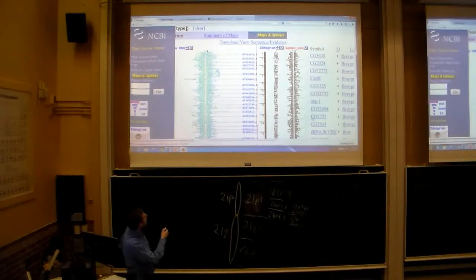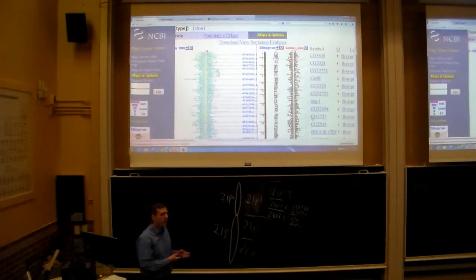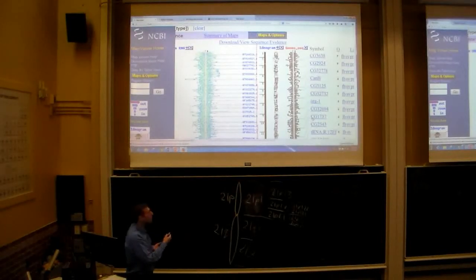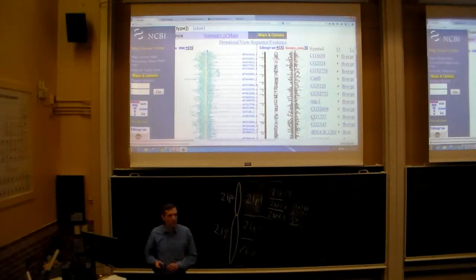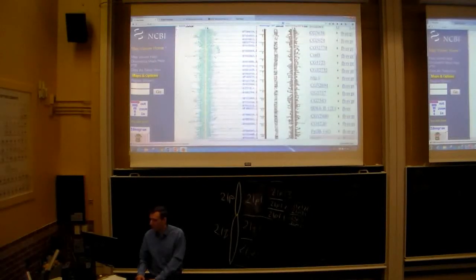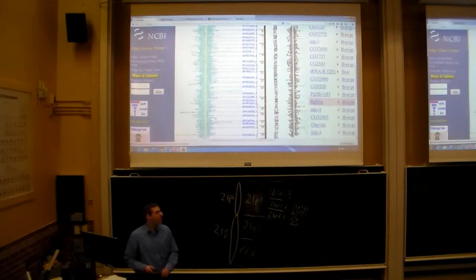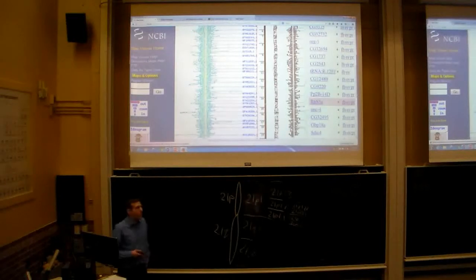We can also see annotation about the different transcripts available. In general, there aren't going to be as many for a model organism as there are for a human, and it will depend on the organism we're looking at. Some transcription studies are very mature. There's a lot out there, some less so. Drosophila, we would expect to be actually very good in that regard. There's a lot of transcript data available, but still it's not comparable to what we see for human data. So that basically is what we would see in a model organism.